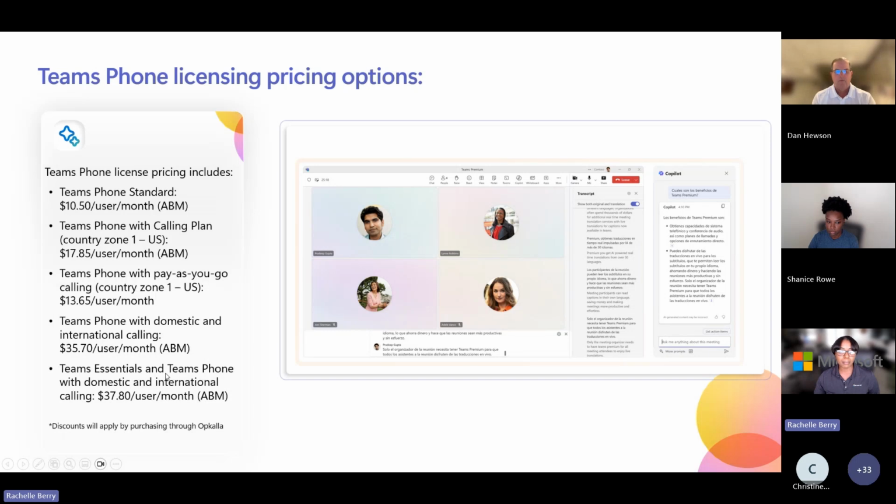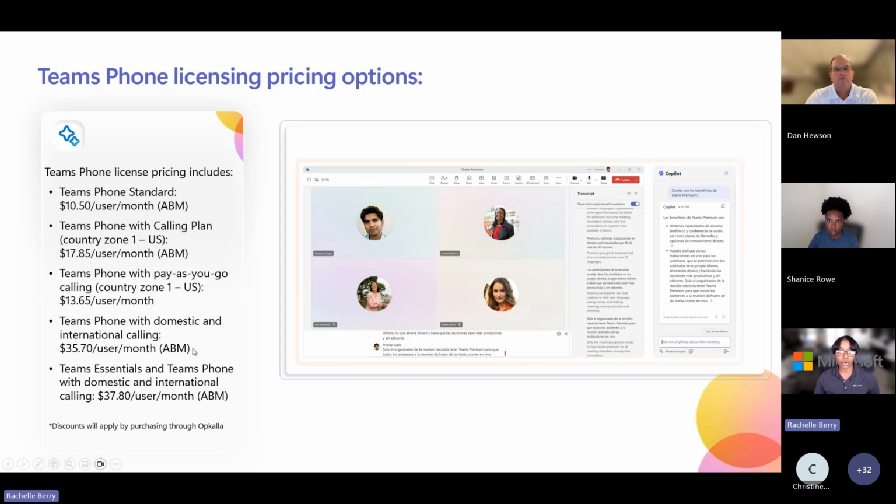And then lastly, in order for you to utilize Teams Phone, you also need to have Teams. So Teams Phone Standard is basically an add-on for one of the Microsoft 365 subscriptions. So if you have Business Basic, Business Standard, or Business Premium, then you can add on Teams Phone because, of course, it includes Teams. All right, if you have Microsoft 365 E3, then if you have the Teams Enterprise license added onto that, or if you already have the grandfathered Microsoft E3 that has Teams built in, then you can add on Teams Phone. One license, however, that comes with Teams Phone is Microsoft 365 E5.